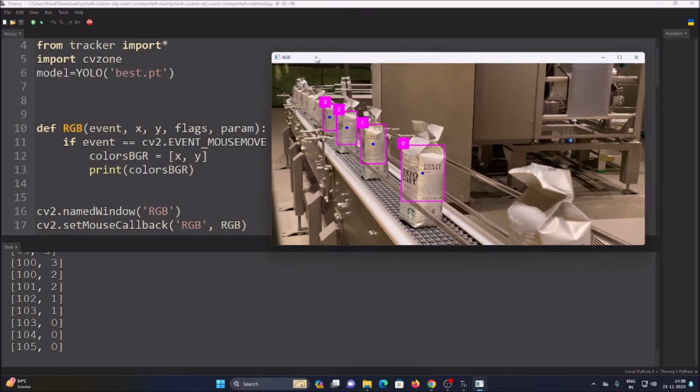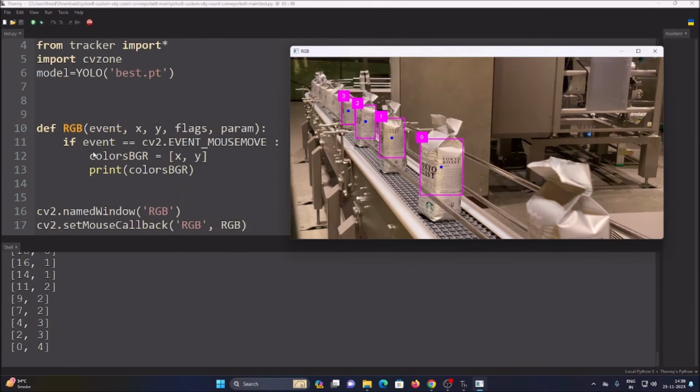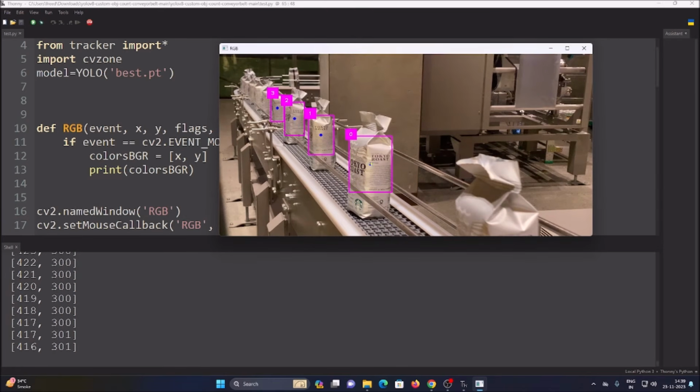As you can see, I have mentioned a mouse event function. With the help of the mouse event function, if we move our mouse on the frame, we get the x, y coordinates in the shell. With these x, y coordinates, we can simply draw a line. Let's say this is our first package and this is its center point. If I want to detect the package from here, I just want to draw a line, and if the center point touches the line, then we are going to say there is an object and count it.